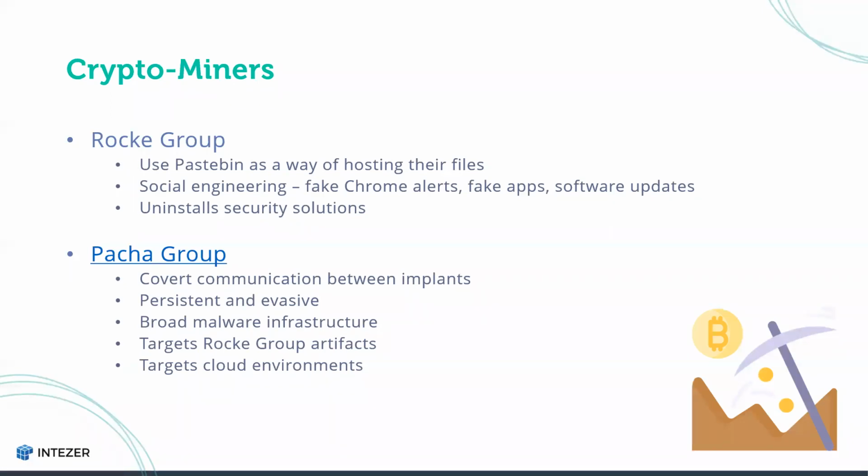Can you tell us more about these groups, who's behind them, and also tell us about their interesting relationship? Yeah, sure. So Rocket Group was first discovered by Cisco Talos. In their initial publication, they mentioned Intezer because we at Intezer also did a lot of research behind Iron Group. And apparently some of the TTPs Rocket Group was using had commonality with Iron Group. So it has a medium confidence attribution to Iron Group, and it's also a Chinese group. So in a way, it makes sense.